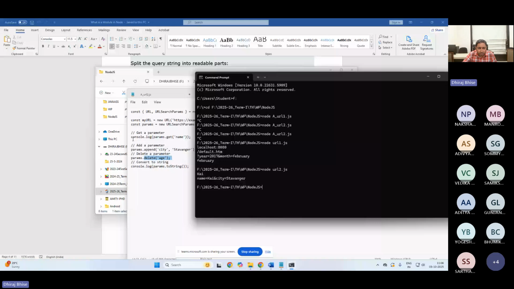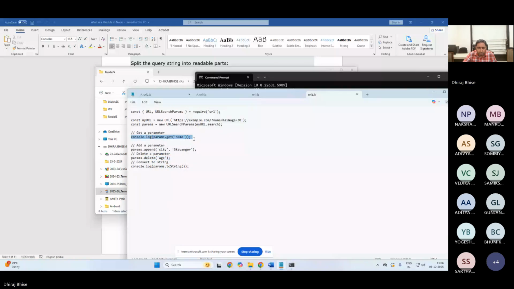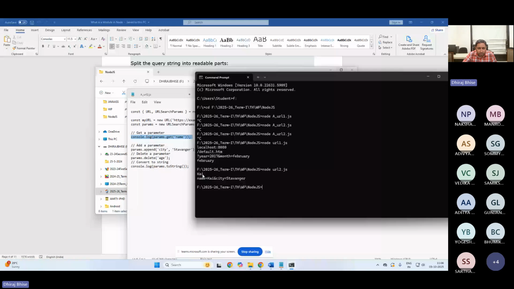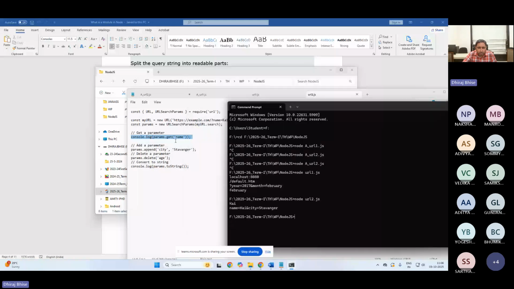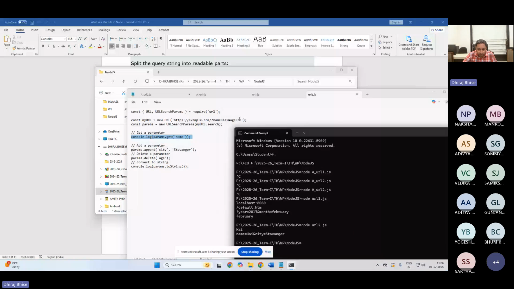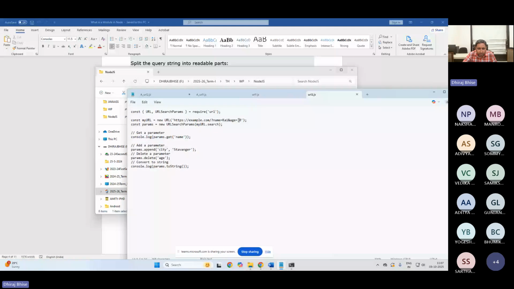From this first console, what we got? This KAI, because we have used the name field only here. If you wanted to access this 30, as I asked you a few seconds before, what information do you need to use? You have to change it to age, right? Then we will get 30 over here.